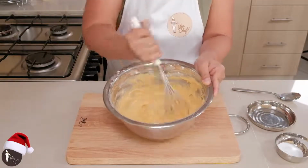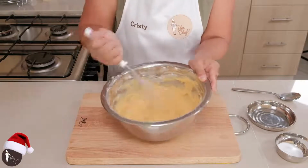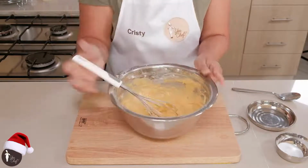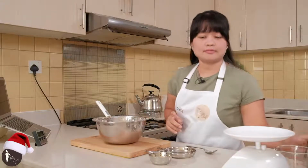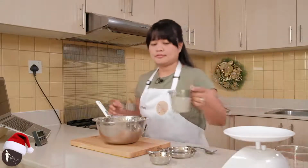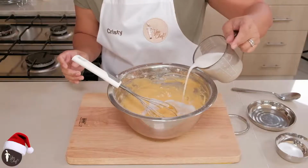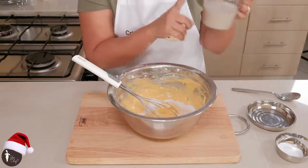So done whisking this. If you have this consistency, you are done whisking that. Now, whisking again. Do you think you can get rid of whisking? So put in your milk and water. So I mix milk and the water here.